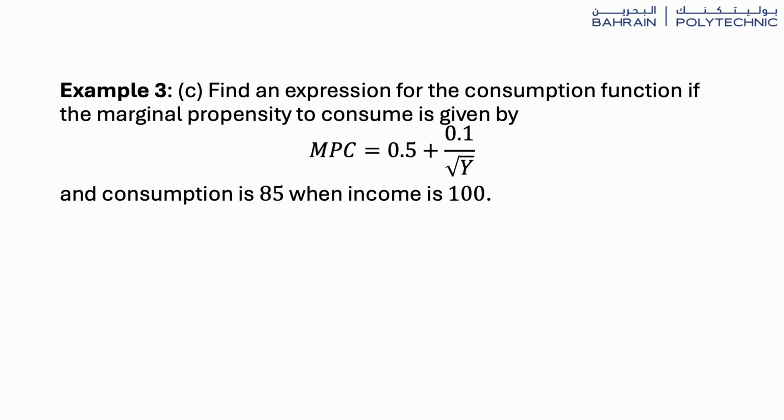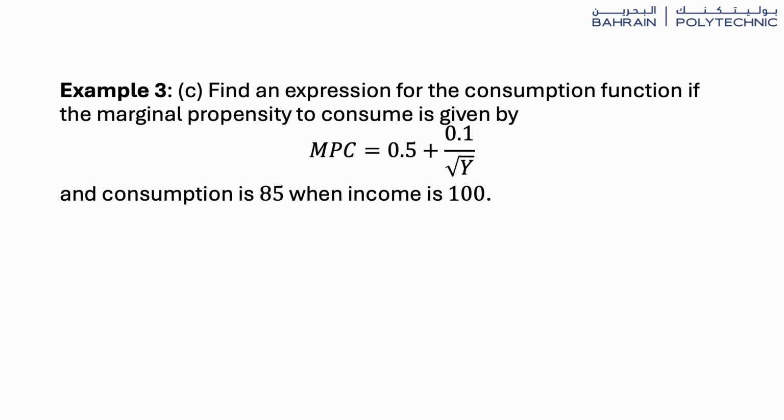So also here we have the marginal propensity for consumption. If we just integrate it, we will get the consumption function. But here we have to keep in mind that the root of y squared is just y to the power half, and since it's in the denominator, we have to take it up with a negative power half.